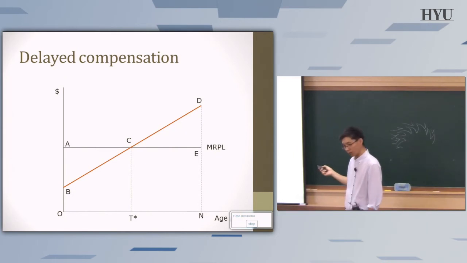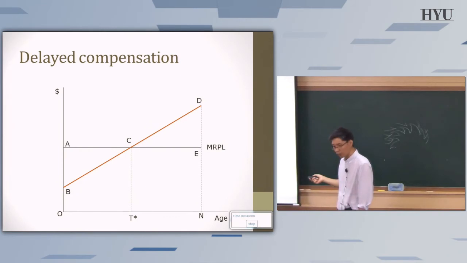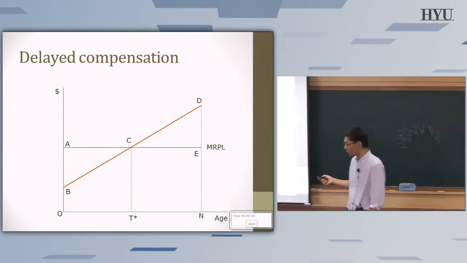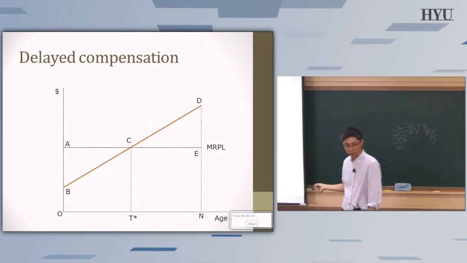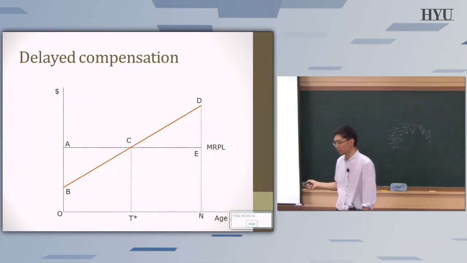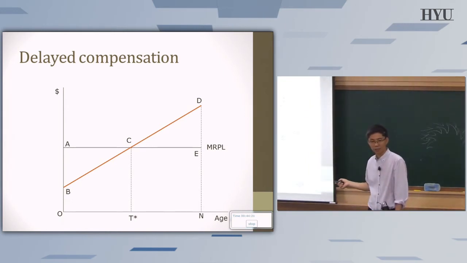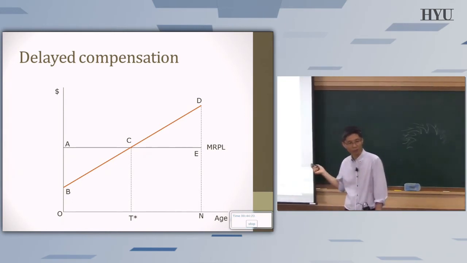This one gives the employees an incentive to work hard. How? If you're a young worker, you know that you are paid less than your actual worth. But you know that if you stay with this company for, let's say, more than T-star years, you will start getting more than what you are worth.